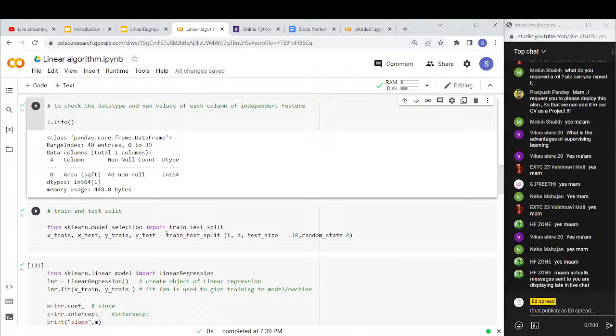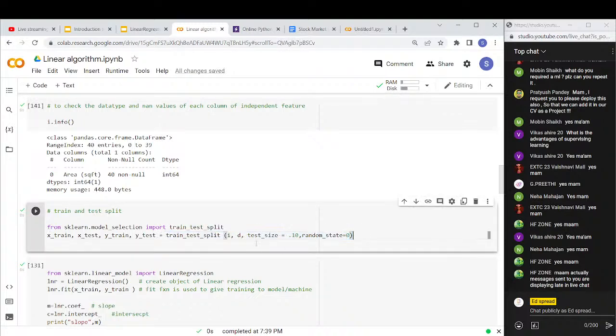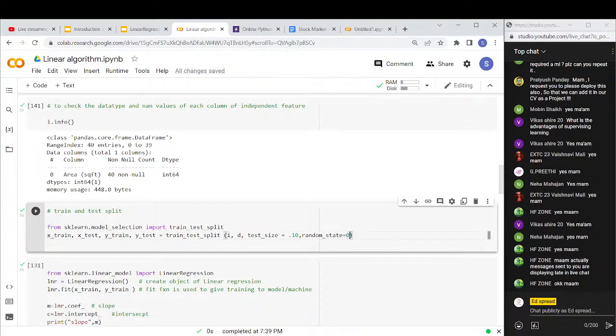I will be passing my independent variables, then dependent variables, then test size and random state. For test size, you can pass any test size, like I have passed 0.1, you can pass 0.2 also. And for random state, you can also pass any other number.